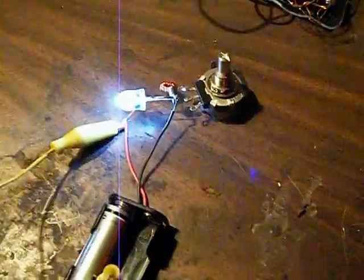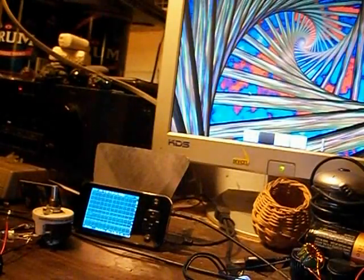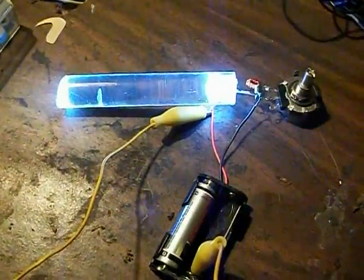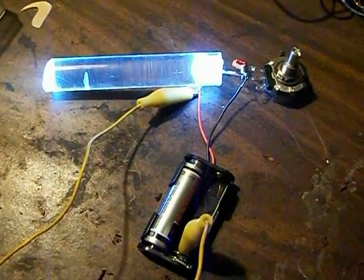So you can see it's shining really bright here. And in fact, I'm going to put the light rod on it. So you can really see there's a lot of light being produced by this. Okay. Scope probe.